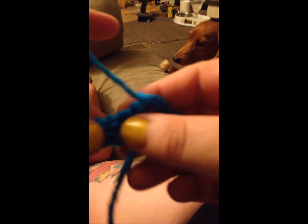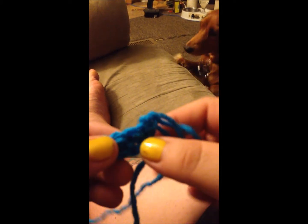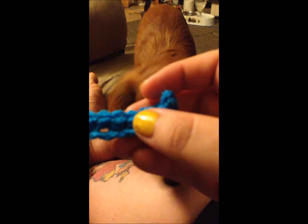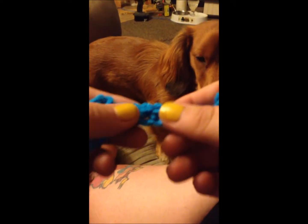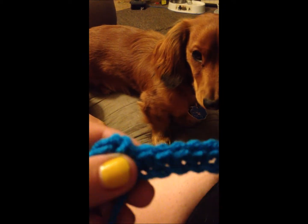Jasper, no. So I can show you guys exactly what we're looking at here. So, when you get a pattern that says to do it in back loops or front loops only, and he's up here anyways. Jasper, no, baby. Lay down.